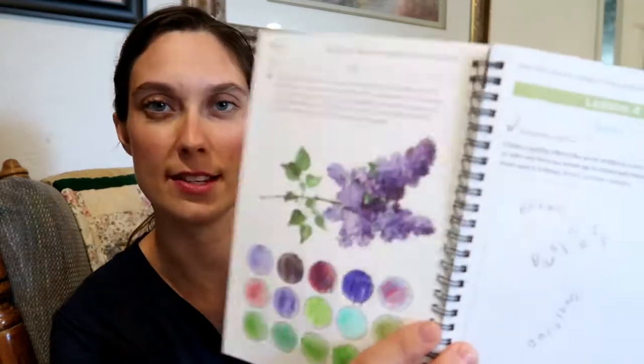So for 8th grade in The Good and the Beautiful, they have book studies, okay? So they don't have level 8. It's kind of a bridge between 7th grade and high school. The first book study she's doing is called The Touch of Magic and the Story of My Life. It's about Annie Sullivan and Helen Keller. And so she reads the book and then she takes notes on it, and she completes this booklet.